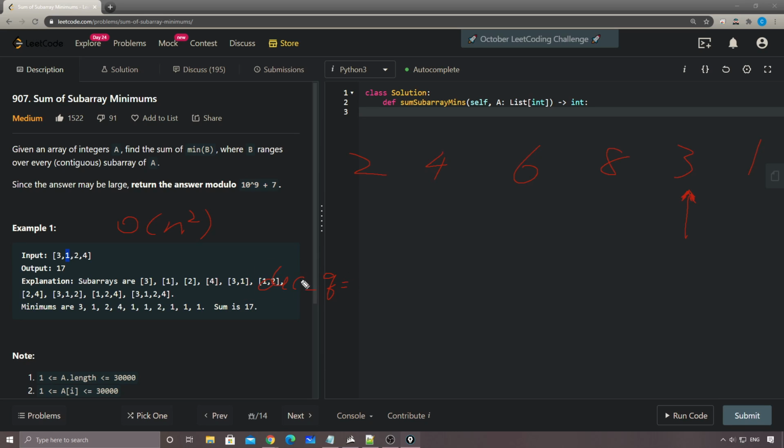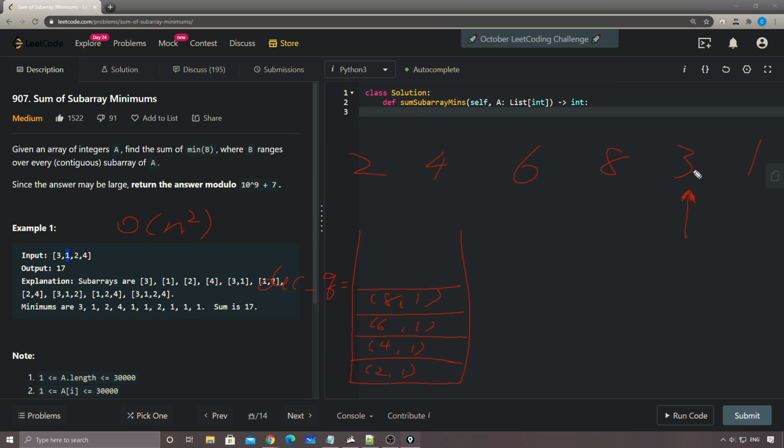It means how many numbers are smaller than this current number. So what does it mean? We have 2 here, right? So basically the first element is this. Okay, I'm going to draw a stack here. So the first is the 2, with a count of 1. Remember, we're always doing this 1-based thing. So 2 here and 4. The 4 is also 1, because 4 is greater than the top one. Same thing for the 6, right? 6 is also 1. And then we have 8, which is also 1.